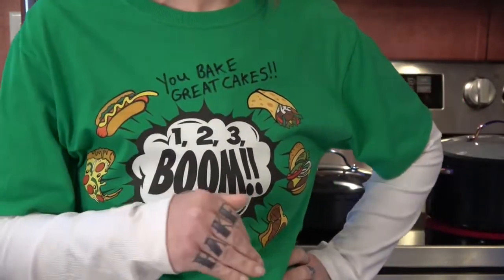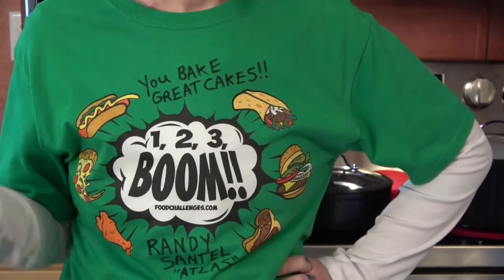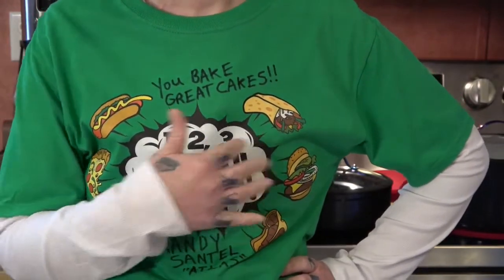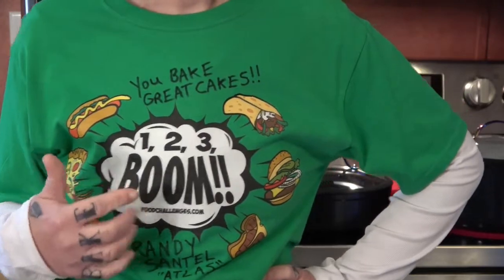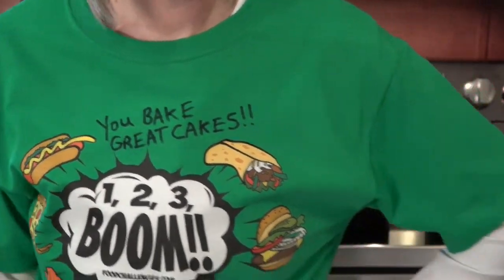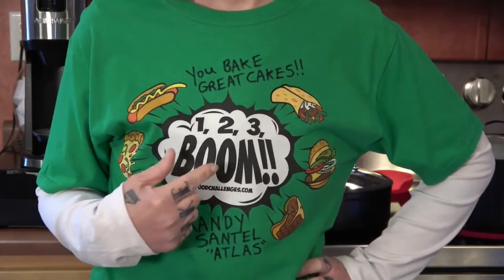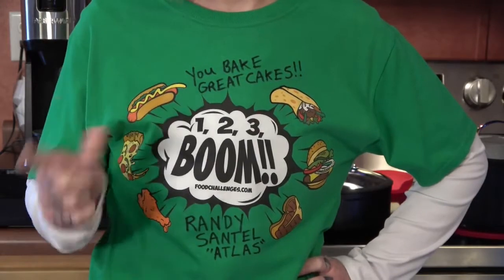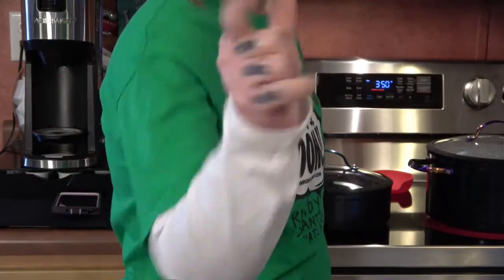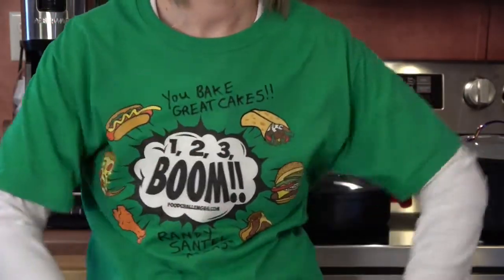And when he comes to Georgia and does challenges in the Atlanta area, Athens area, I do my best to go and see him. He's come over to my house. I've baked for him. Hence, it says, you bake great cakes. And it's saying, before he gets started, he says 1, 2, 3, boom, and then starts his clock. So, I've got my green, and I'm safe from pinches. So, we got that going for us.